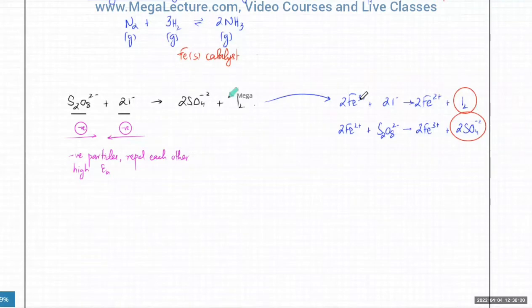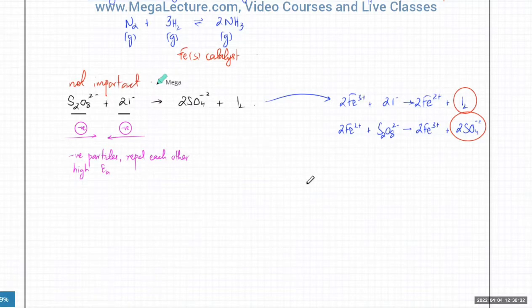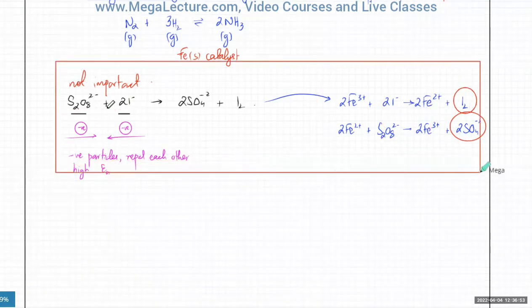Okay, so remember, this example is not important. It's just an idea of how there are many ways in which catalysts function. There are many factors which hinder the speed of the reaction. Like in this case, both ions are negatively charged, so that is kind of stopping the reaction from happening. There are many other factors which affect the different behaviors of catalysts. So that's just one example, which at least is not important at the moment.